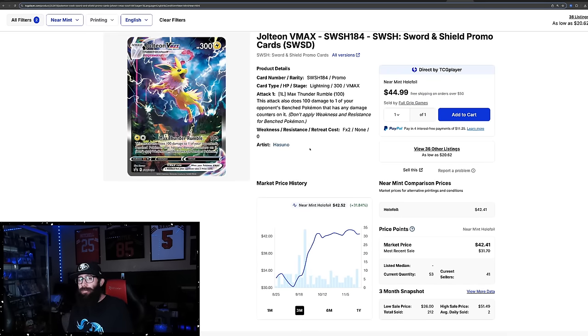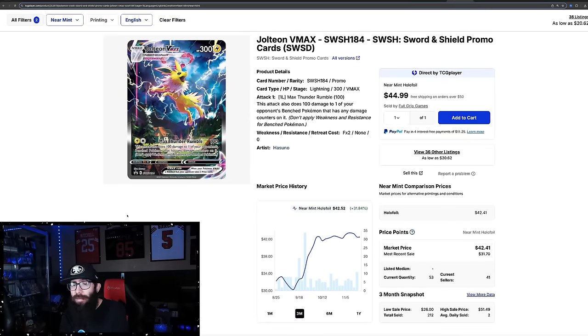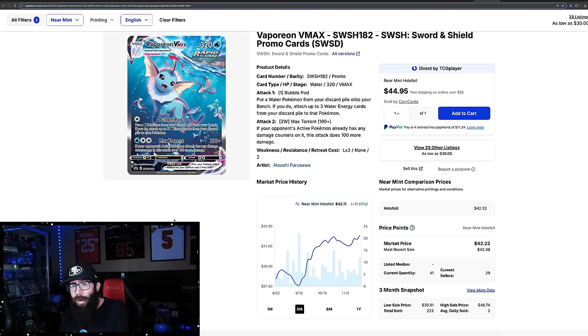Then the Jolteon. Okay. This card, everything about this card, this might be one of my favorites of all of the Evolutions. I love everything about this card. It's around $42. This was a promo as well. Absolutely stunning. Okay, this is where we're going to make a little bit of comparisons. Because Prismatic Evolutions has all the Evolutions. You get the Jolteon. All in one. Evolving Skies did not do that. So that is going to be wild. Then we have Vaporeon VMAX, another $42 card, another promo. Really like this one as well. Love everything about it.